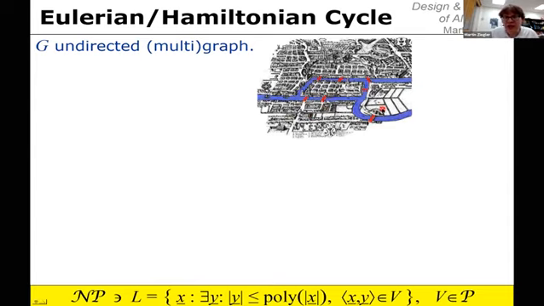So let me say it again. Start somewhere, then walk around and return to the original position. That's why it's called a cycle. And cross every bridge precisely once, not twice, and not miss any bridge, just return. That's the Eulerian cycle problem for the city of Königsberg.